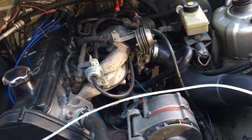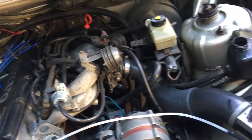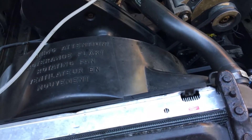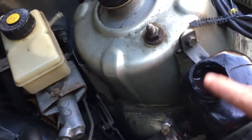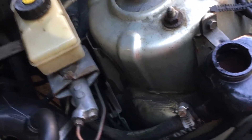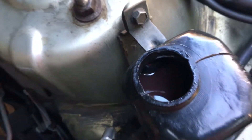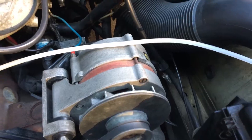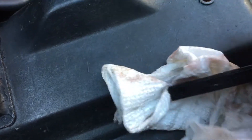I just came back from around a 200-mile journey in the car and I was checking the fluids. It looks like the automatic transmission fluid in the power steering is a little dirty — not milky, but you can see it's kind of dirty. I did change this a while ago, but it looks like it might be time for another change. When you spread some on the napkin, you can see it's a little dirty.